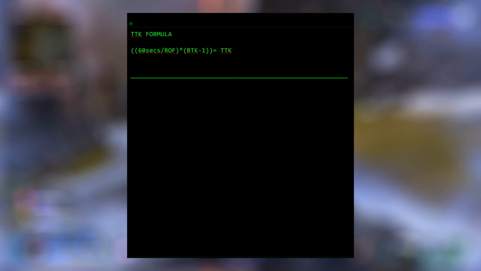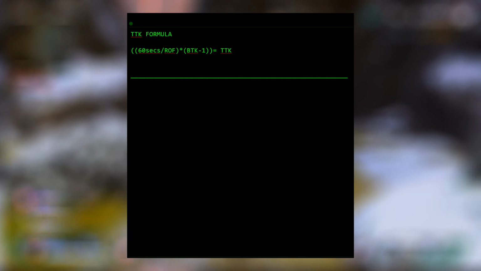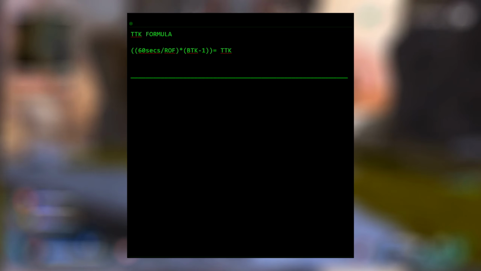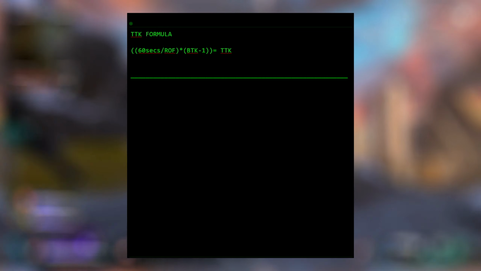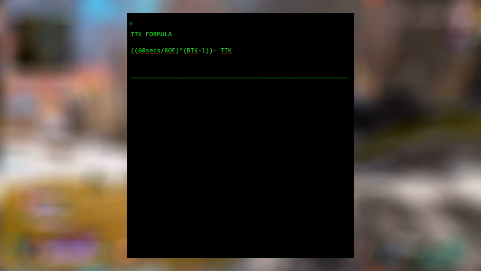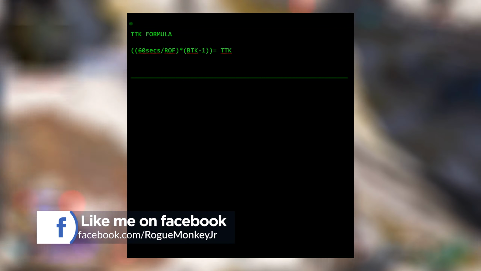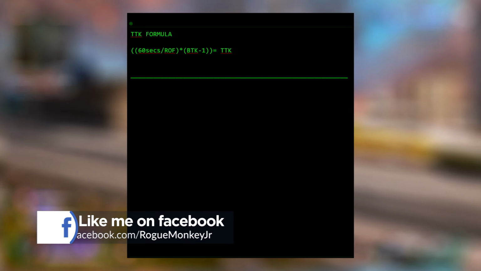So a really basic time to kill formula would look something like this. You would divide 60 seconds by the rate of fire of the weapon you are trying to calculate the time to kill for, multiply that by the bullets it takes to kill, minus 1. The minus 1 is to take into account the fact that the first shot is going to hit the target instantaneously when we're talking about hit scan weapons. Hit scan means that the bullet of the weapon has no travel time. As soon as you click it, it's on target, and that's it.